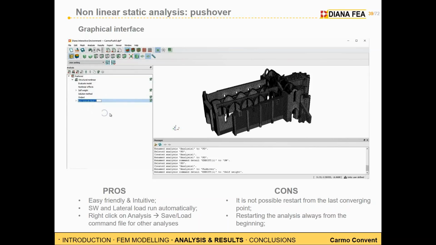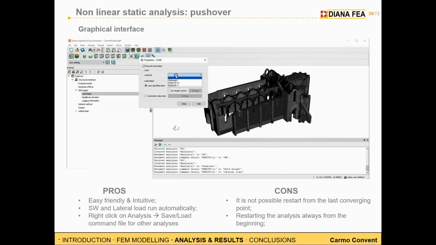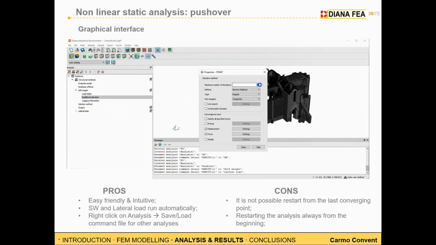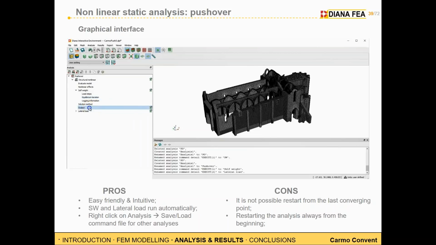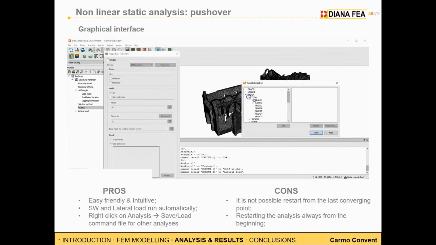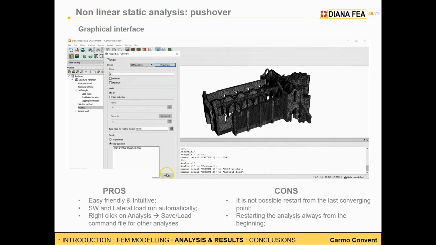If you have a smaller model or easier models, it's very useful to use the graphical interface directly. But although I think it's quite powerful, sometimes you cannot restart the analysis from the last converging point. Because of that, I suggest you make an effort and start to utilize directly the command box for running the analysis.